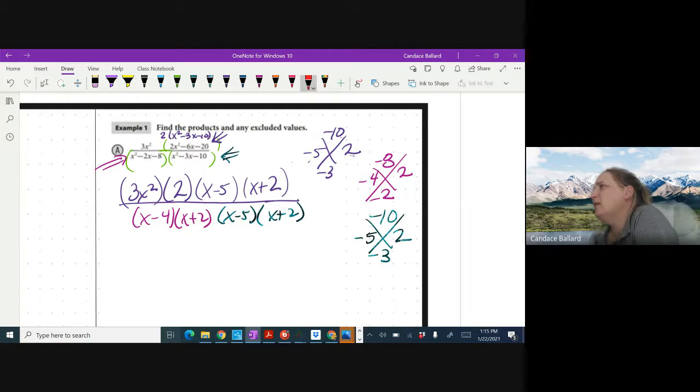All right, so I'm seeing x plus 5s and x plus 2, okay? So I'm going to, or x minus 5, right? Not x plus 5. So x minus 5 and an x plus 2, doesn't matter which one I do. It doesn't look like there's anything else that I can do, okay?